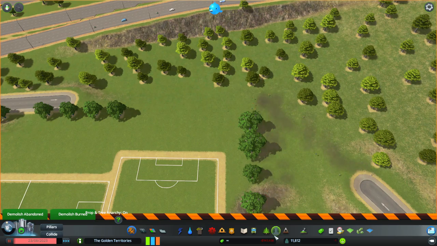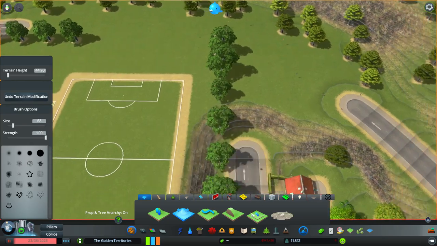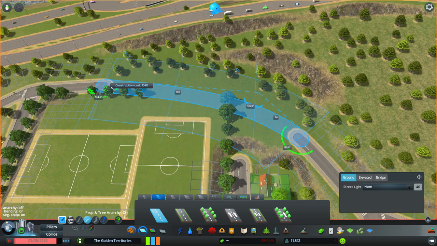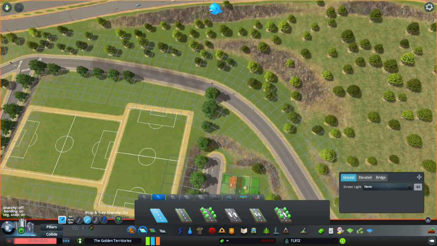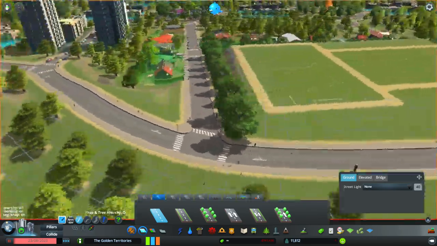So if we once more get rid of that, and we'll also get rid of a couple of these, then we will terrainify all of this to be the same level, like so. Then bring this road. I'm actually going to curve this one. I'll go here and to about there, and then there and there. Lovely. And a straight line from here to here. How's that work? That looks fine.